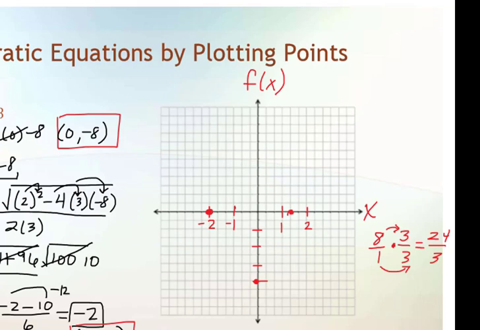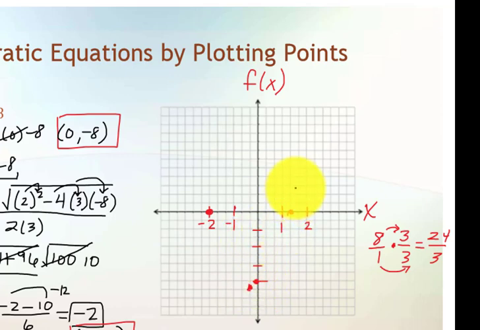And finally, we have the vertex point to plot. Negative 1/3 is the x value, negative 25 thirds is the y value. So we need to know how much negative 25 thirds relates to in terms of maybe a mixed number. That would be easier to plot. So it looks like negative 8 and 1/3. So if I go negative 1/3 for x value, I'm going down negative 8 and 1/3. So that was just a little bit lower than our y-intercept.